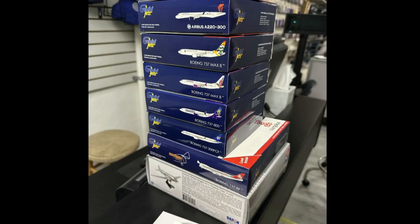The second release, Delta A220-300. No, not talking to you, Siri, on the watch. Sorry about that. But nevertheless, the Delta A220-300 second release. My first one had an antenna go missing, and I thought it would be nice to get that new mold, so I decided to get it. And the aircraft turned out really well, and I use it quite a bit. So that was a really cool investment there.